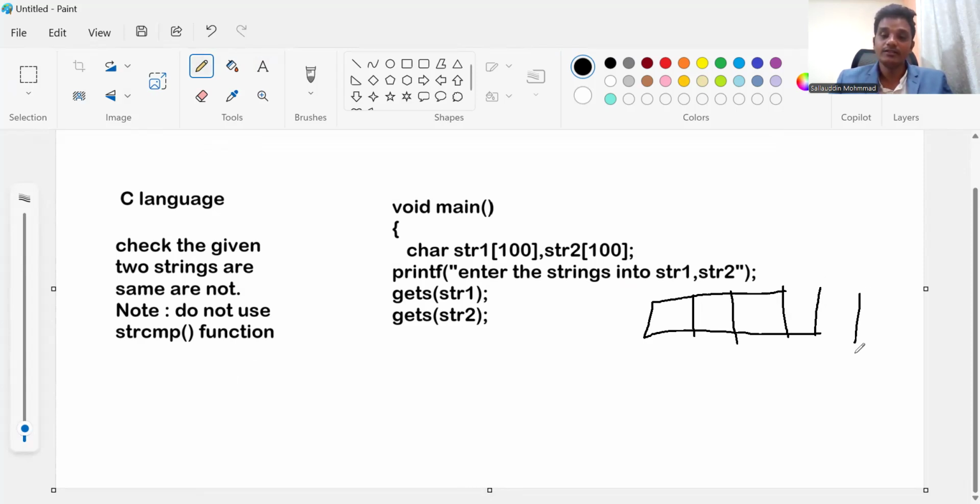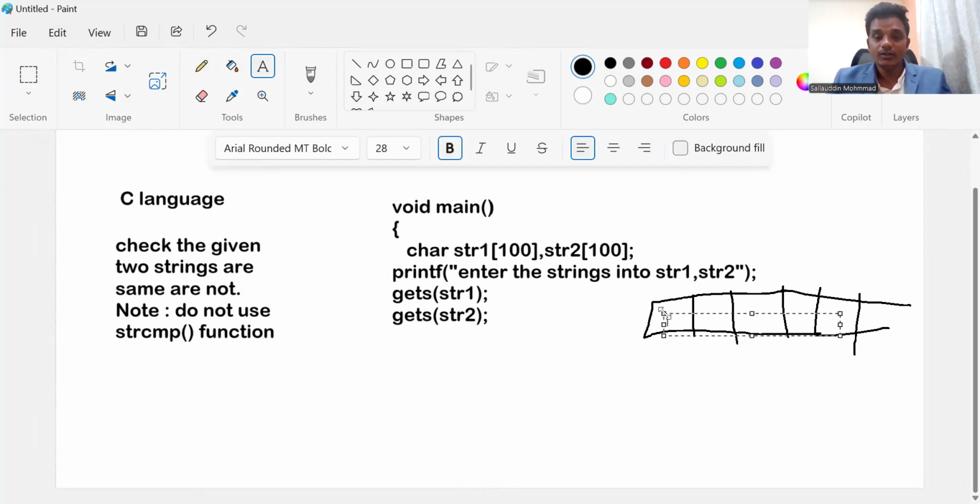Here I have created a five index size. For example, the data is like Raju or Ram. How many characters are there? There are four characters. But after entering from the gets function, by default a null character is added. So there are five characters in total.